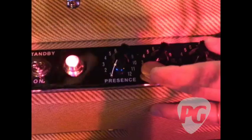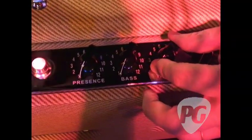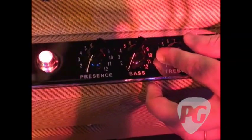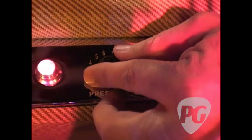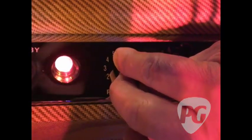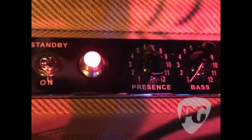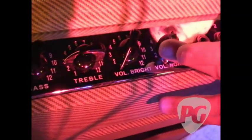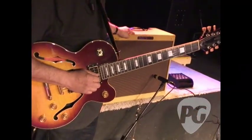With this type of space and this hollow stage, I'm really not going to need much bass. So what I'm going to do is I'm just going to turn up the treble control a little bit. And you can hear the pick attack coming in. I'm going to turn up the presence control a little bit. I'll play a little higher string. And you can hear the higher frequencies start coming in a little bit better there with the presence control about halfway up at noon. And as I said, I'm just using the normal channel here. So this is the way the amp may sound when you're on stage playing a gig with your blues band.